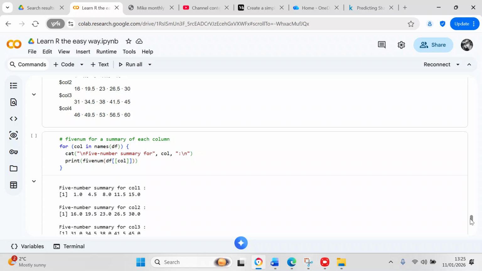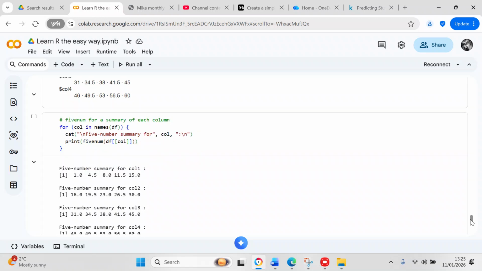If you want to do the fivenum for a data frame, say for (col in names(df)) with curly brackets, cat("Five number summary for column", col, "\n"), then print(fivenum(df[[col]])).